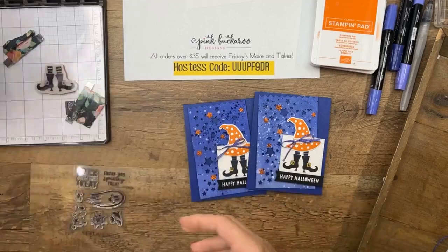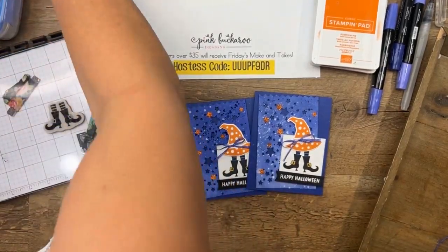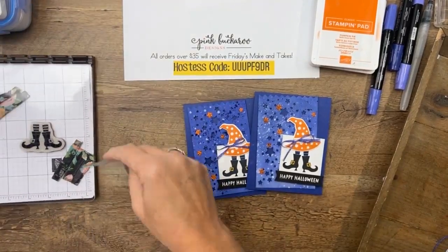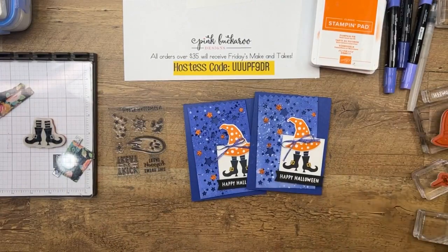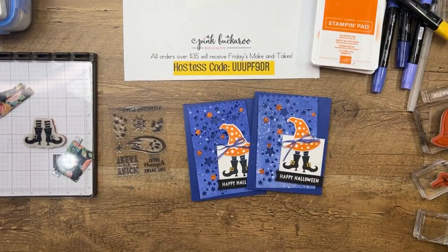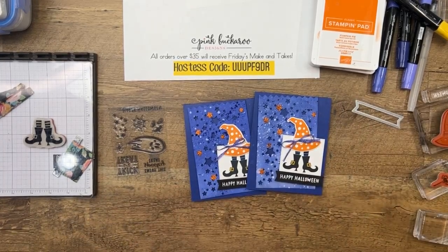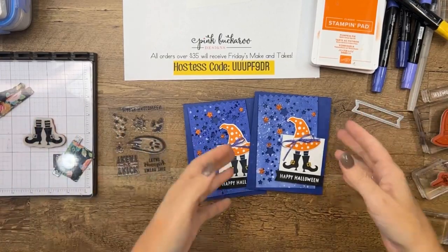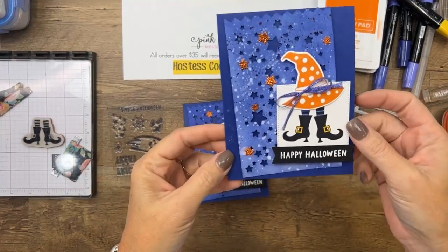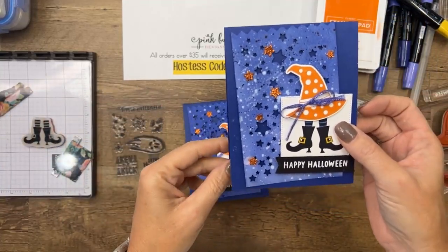All right, this card, we're going to make a really fun Halloween card. I need to be more organized with getting all this stuff out because then I'm not going to know where it is. And like I said at the beginning, I was looking for this die just a little while ago. Forgot that it was on that tray. Just because it says Happy Halloween doesn't mean that you could not send it as a thank you card, or a birthday card, whatever. You could change the sentiment if you wanted.